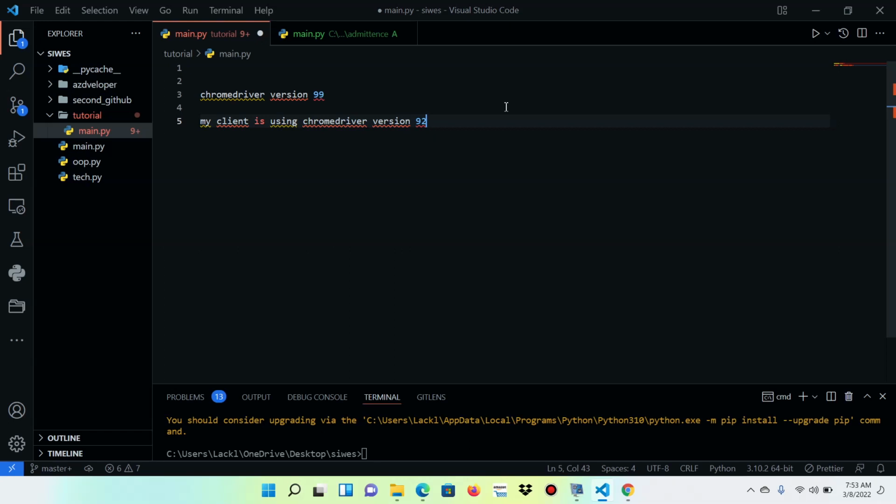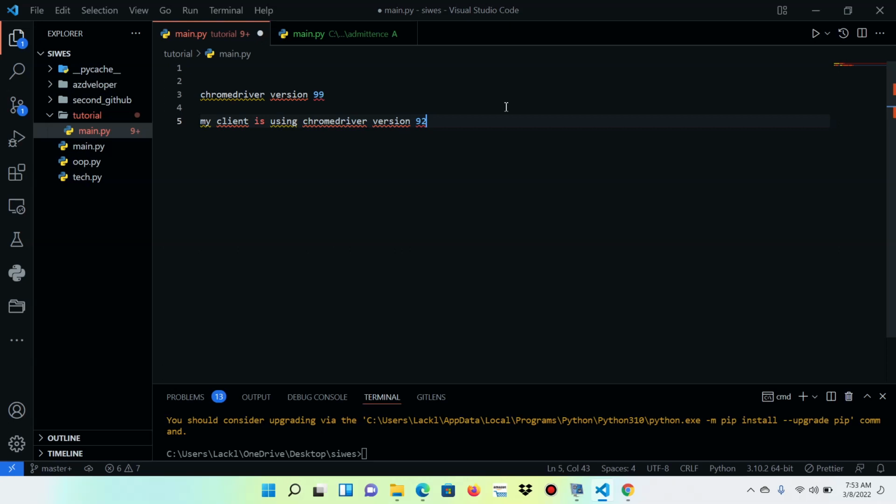The project is going to work on my PC perfectly. But once I send the code to my client so that he'll be able to run it, he is going to have a problem running the code because the Chrome driver that I used in my code is quite different from the one that he is using.